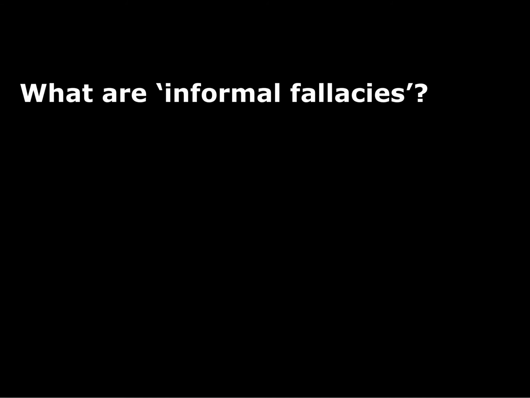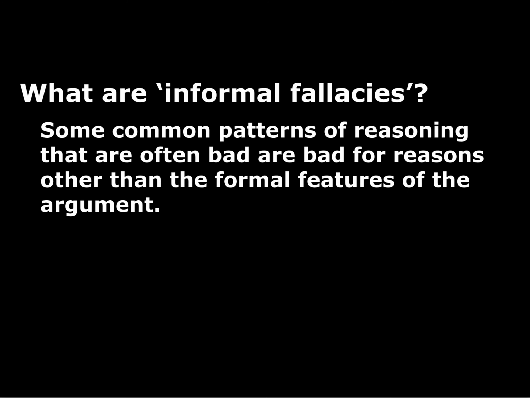The second one, and this is the first 4 chapters out of 6, will be on these formal topics. What are informal fallacies? This is chapter 5. Well, the rough definition is informal fallacies are some common patterns of reasoning that are often bad, but they're bad for reasons other than the formal features of the argument. There's something about the content that makes it bad. And so if you extract all the content away, you can't really see why that argument is good or bad. There's something about what it means that is key to understanding why that piece of reasoning is good or bad.